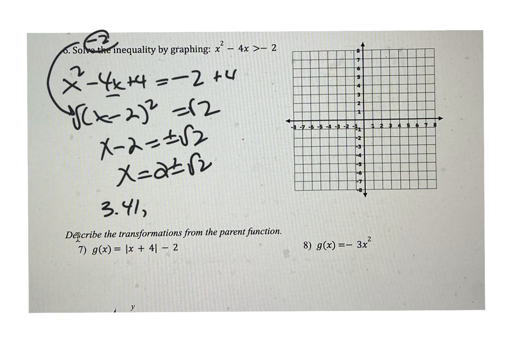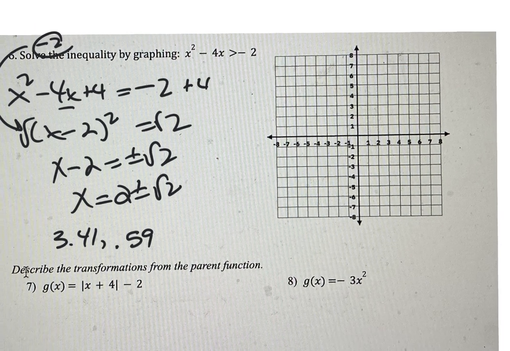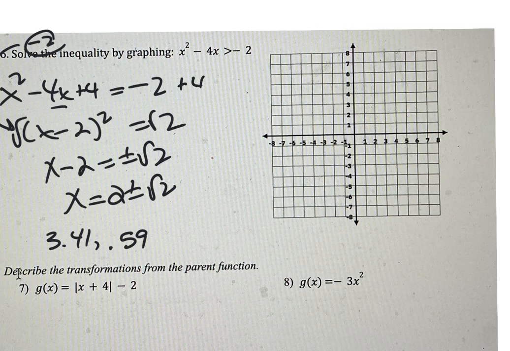And 2 minus the square root of 2, which is, I messed that up. Let me try that one more time. 2 minus the square root of 2 is 0.58 or 59. So one answer is 3.41. I'm going to blow this up a little bit, as much as I can. Okay, one answer is 3.41, which is almost 3.5 right there. The other answer is 0.59, which is a little more than a half right there.